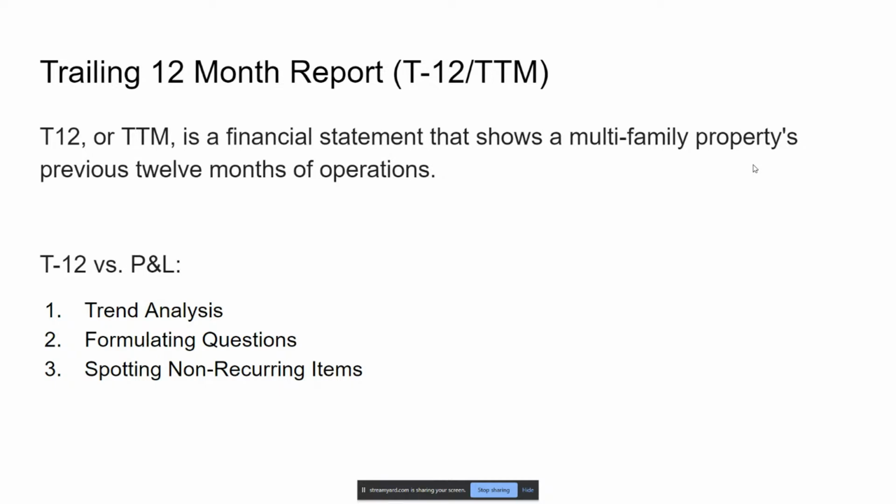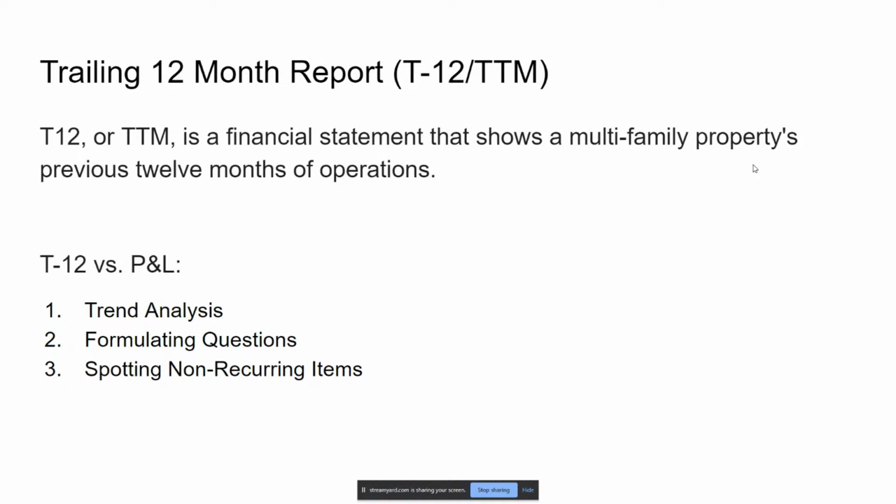It's kind of keeping pace with everything else, and then you get a big jump or decrease and you're wondering, okay, why is that? And that can show you some things that could be going well in the property or poorly, right? And because of those trends you can formulate questions, and it helps you to see things that are sometimes non-recurring.